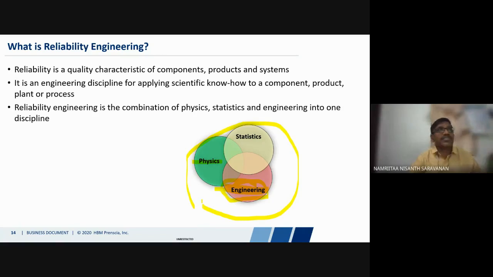So this is the message. We cannot omit physics separately, we cannot omit statistics separately, and we cannot omit engineering. So at the end of the day, it is a business, money. So please remember, when you join a company, understand only the M language, nothing else. M means money. If you say, I saved this much money for the company, then you will be promoted. But you need to show how you are saving. That is very important.